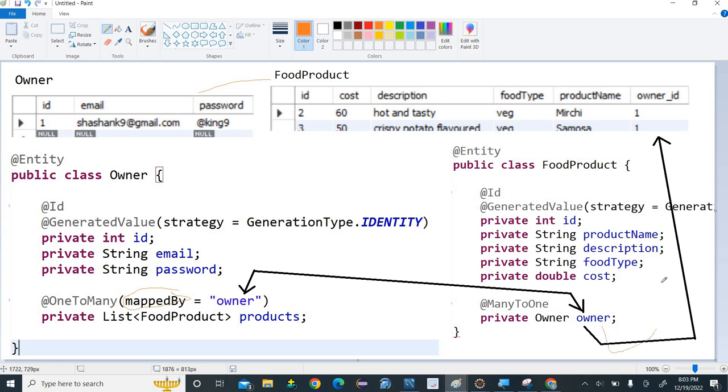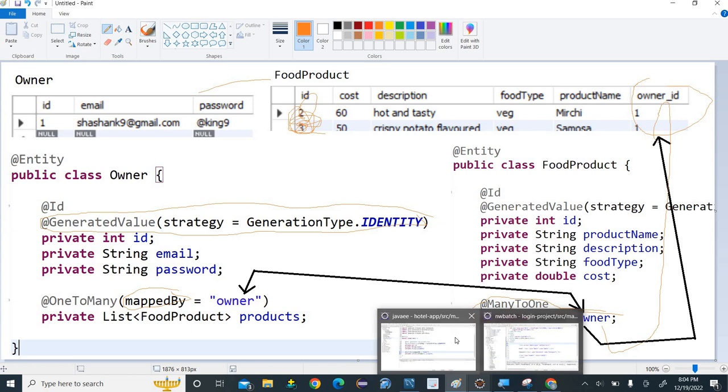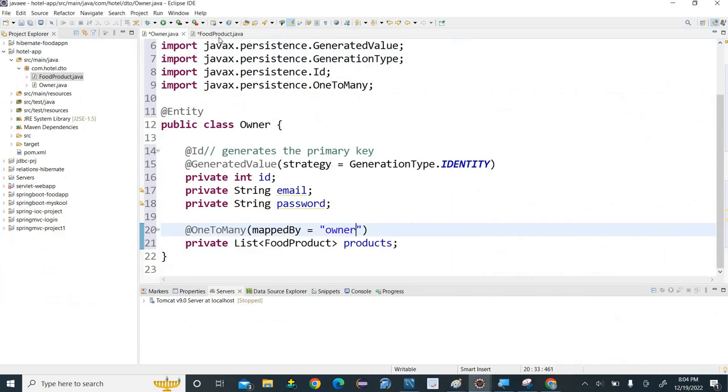Inside the food product, because of this many-to-one relation, it generates the foreign key column inside the food product table. In this way we are defining those 2 things, and whenever we use @GeneratedValue, the values are generated by Hibernate. We are not providing any IDs externally. That is what we have done here.